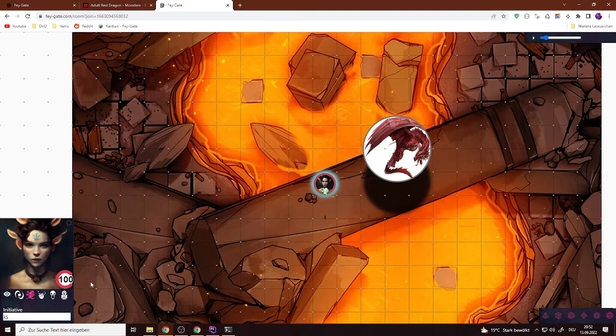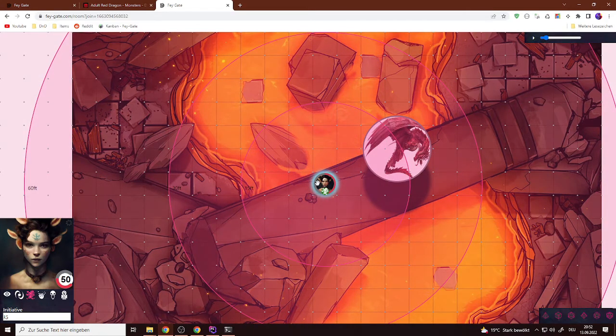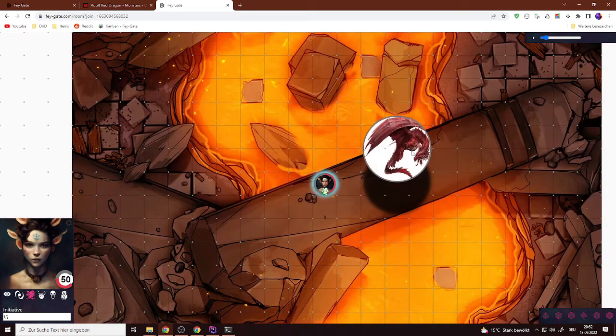Another really nice thing is the HP counter. It defaults to 100. And once I click into it, I can just enter a number like 50. And you'll see for the player character that is controlled, you can see your HP as a nice circle around here. For the dragon, you don't see the HP, only the admin, the dungeon master, can see that.